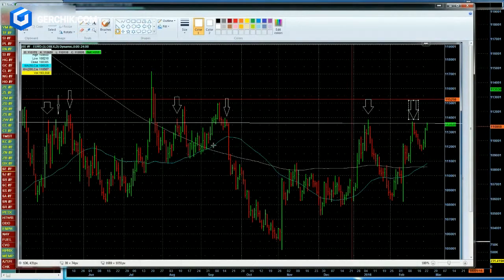But as you can see, around this price, you always have a false breakout. Price goes up and then comes back. Price goes up and then comes back. What does it mean? At a certain level, once the level breaks and the price stays above or below that price, only then can you say it's a strong movement. If you can see today, for now, we have a little false breakout.